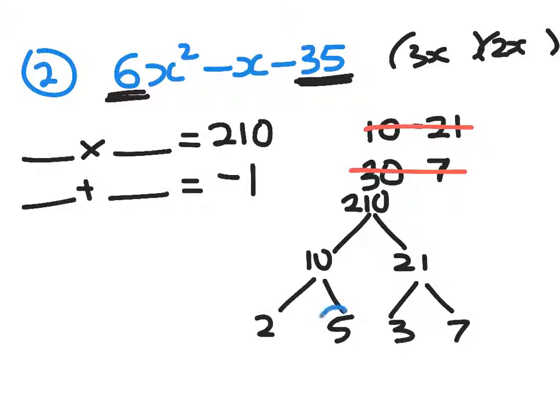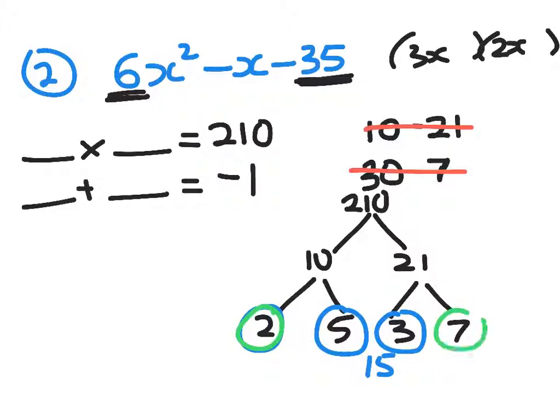You can probably see it from looking. If I take those two and times those together, I'll get 15. And if I take the 2 and the 7, and times those together, I can get 14. But I want it the other way around. I want to have them adding to be -1. So it's going to be -15 plus 14, so we've got -15 and 14. Right, so most of the hard work in these is in that thinking about the factors.